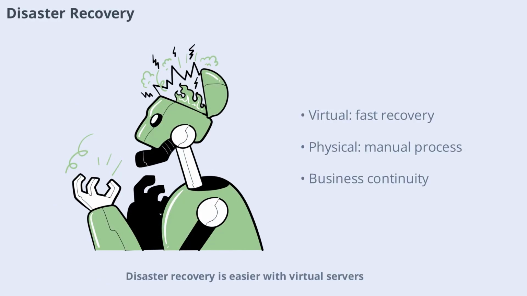Disaster recovery is easier with virtual servers. Backups and snapshots can be taken quickly, and entire virtual machines can be restored or moved to new hardware with minimal downtime. Physical servers, on the other hand, may require manual intervention and longer recovery times. Virtualization makes it possible to maintain business continuity even in the face of hardware failures.